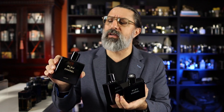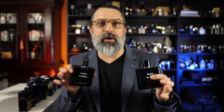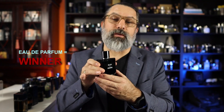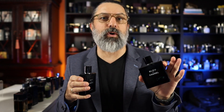The Parfum edition came out a little bit later and is golden on top while the others are silver. You can't go wrong with any of these. As you go from the EDT to the EDP to the Parfum, they get a little bit deeper and heavier. If you had to pick one, I would go with the Eau de Parfum — it's right in the middle. The Parfum sits a little closer to the skin and is denser, while the EDT has been over-worn by too many people.